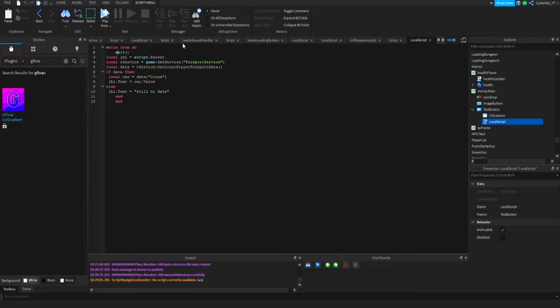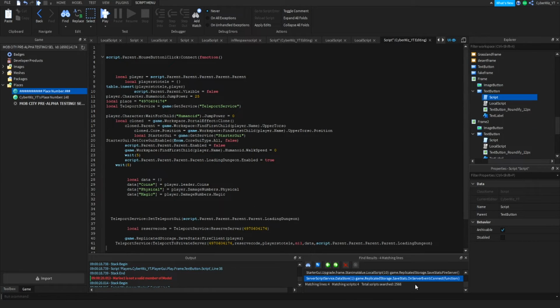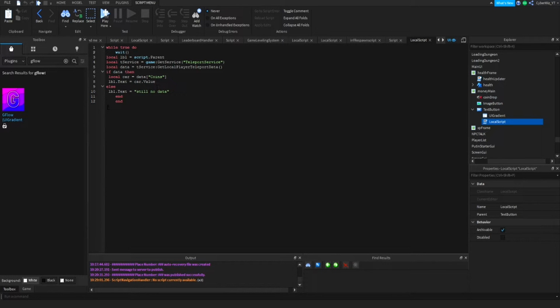This only works on the client, so since we're sending it on the client, we're going to retrieve it on the client with a whole different event called get local player teleport data. We're going to say if there is any data, then we're gonna find the coins value that we specified in this place over here. You don't see it, but we did.